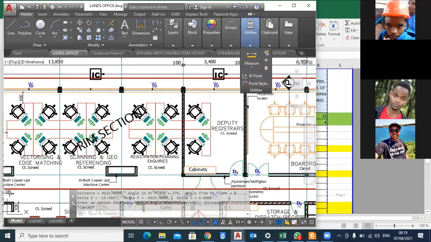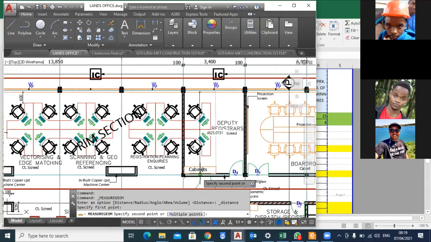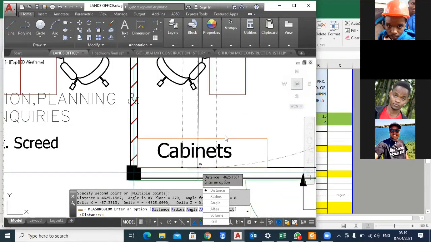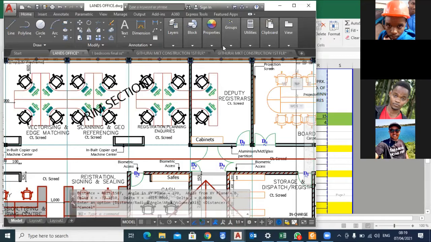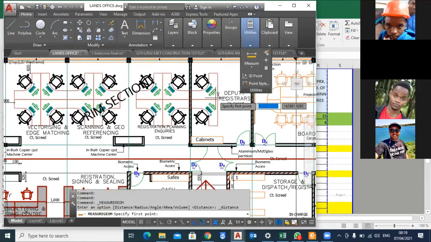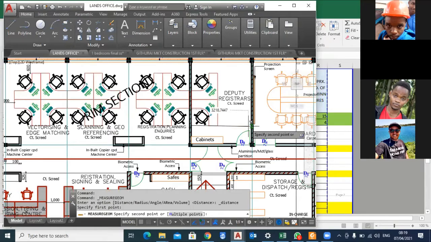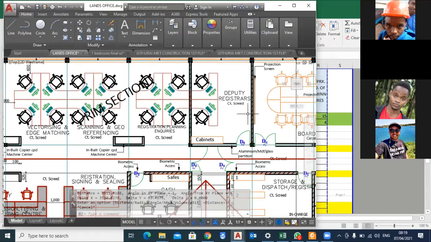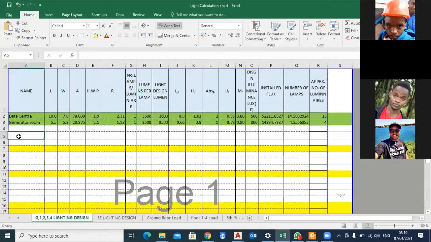I'll measure the length. It's 4.6. Then I will measure the width, around 3.5, just approximate values. I'll go back to my chart and call that room registrars.